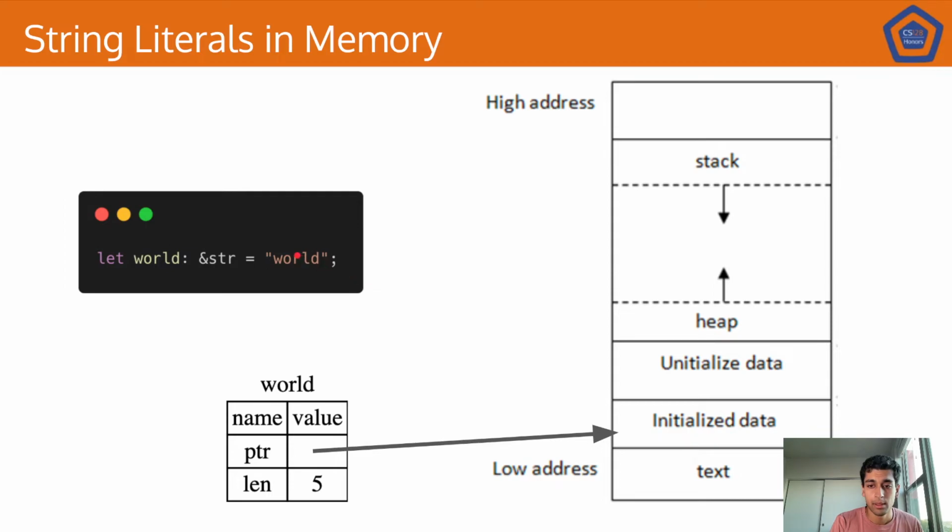Okay. So I covered this earlier, but I want to go over it again just to reiterate. You have this string literal world that's in your text section. We saw that with the random string that we found in the program's data. And then world is simply a reference to that. It's a pointer to somewhere in memory, and then a length of how far to go. So when you say let world be an ampersand str equal to that, world is hard-coded in your program, and the variable world is a pointer plus some length of how far to go.